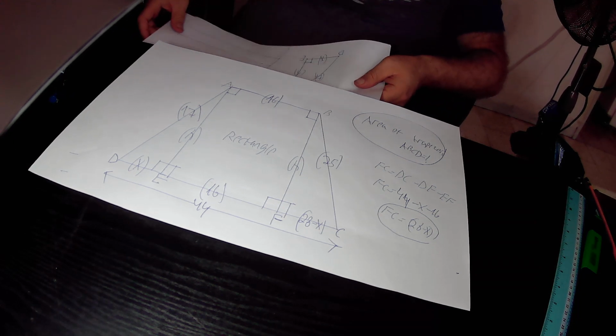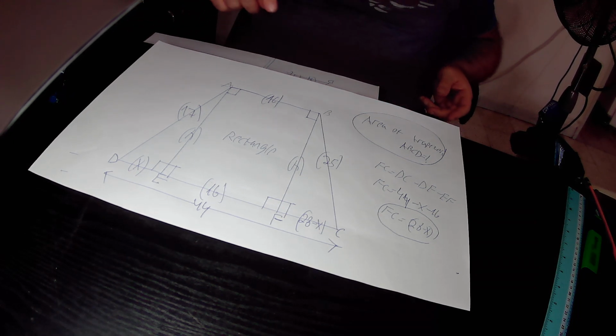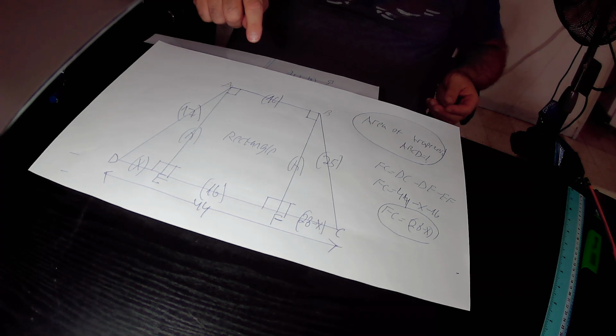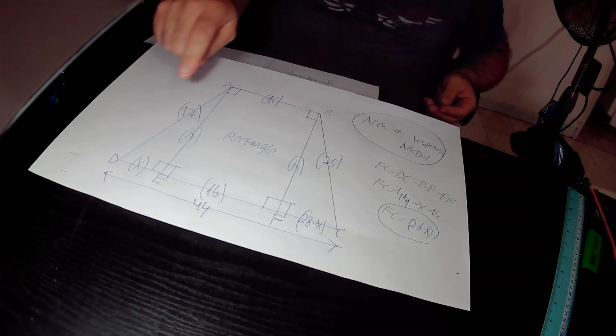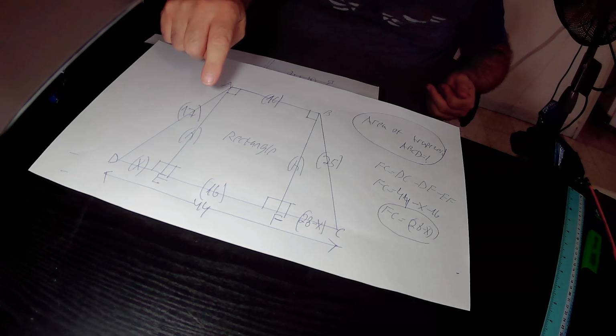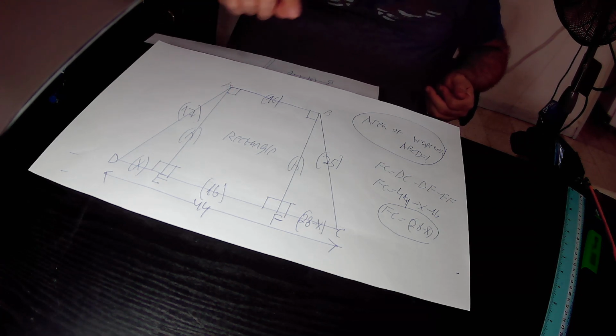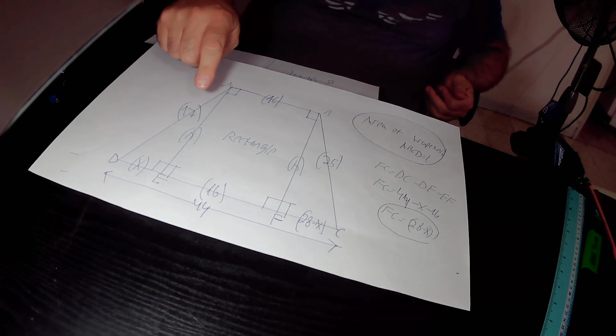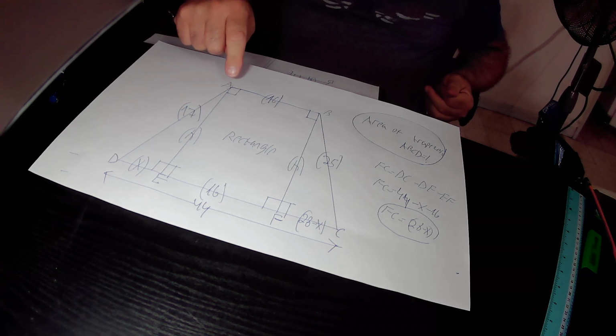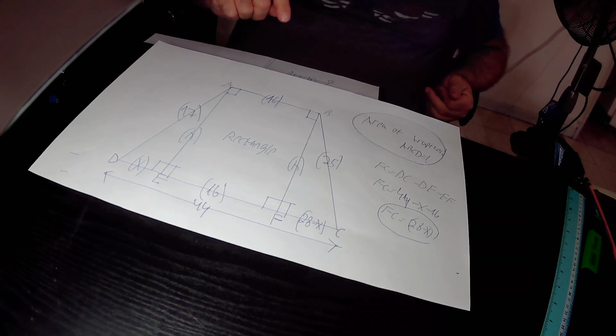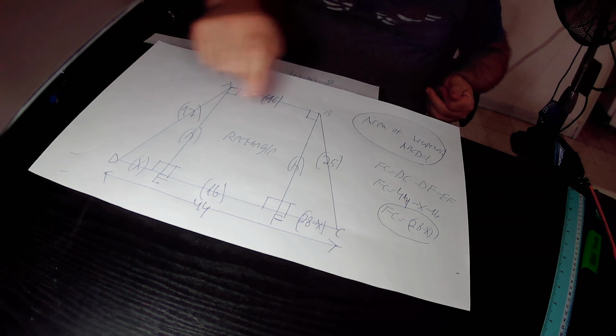Actually, we know that the area of any trapezoid equals the sum of its two parallel bases, that is, in this case, AB plus DC, times the height, h, divided by 2. And the height h must create 90 degrees with the two bases, that is to say, with AB and DC.